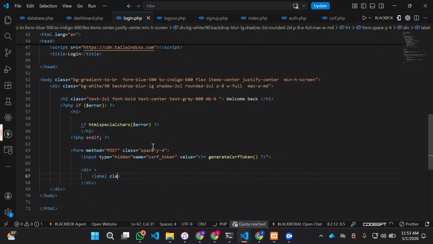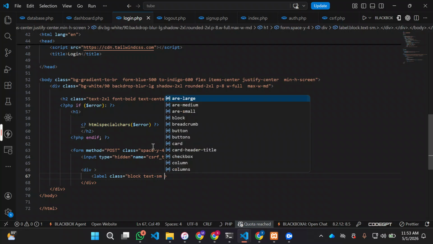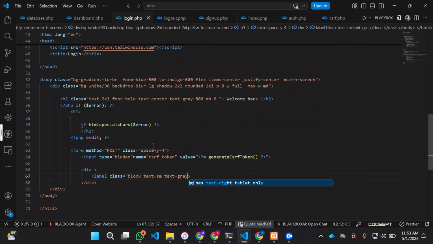This label is going to have a class: block, text-sm, text-gray-600, mb-1. The label text is Email, and I'm going to close the label.